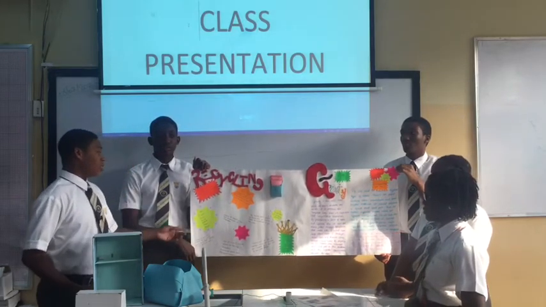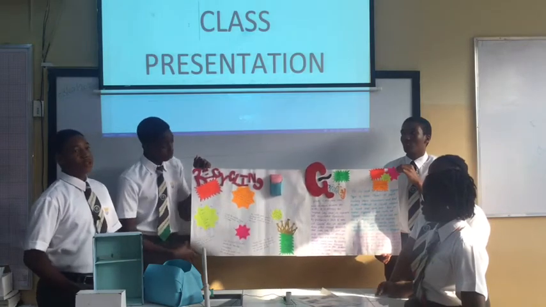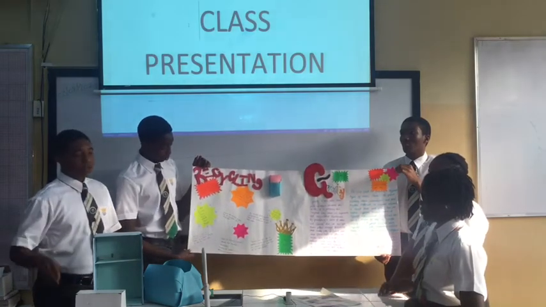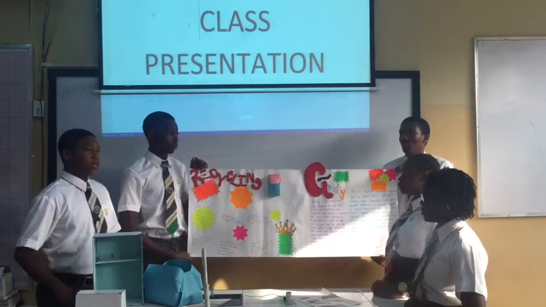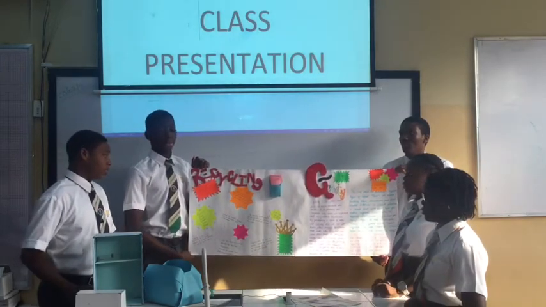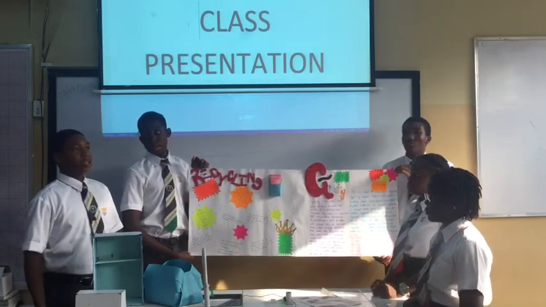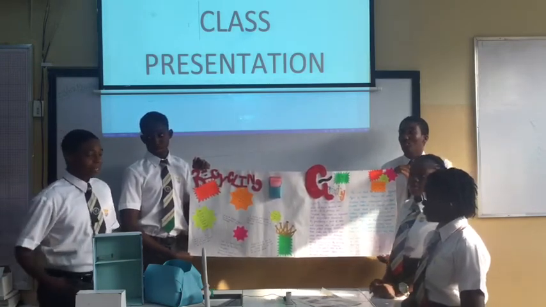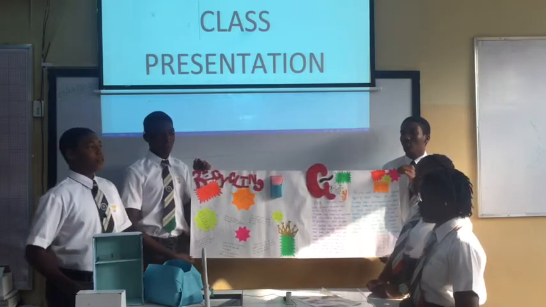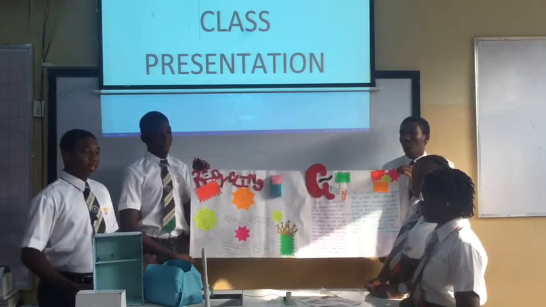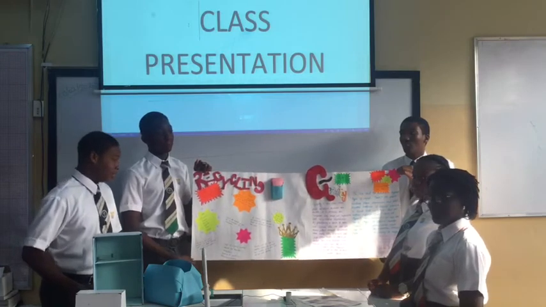So these are the 6 R's of recycling. Reduce, which basically means we should try and lower the level at which we use those materials that cause harm to our society. Reuse, we should try and use them again after use. If you have a plastic bottle, instead of just trashing it, we should try and use it again and again until its lifespan has ended.